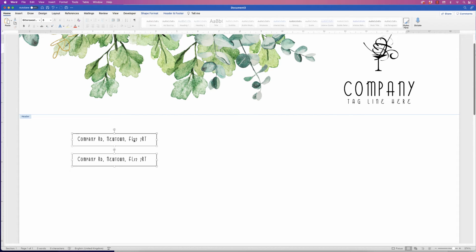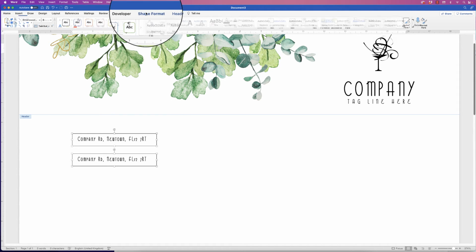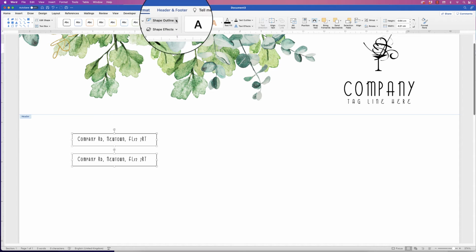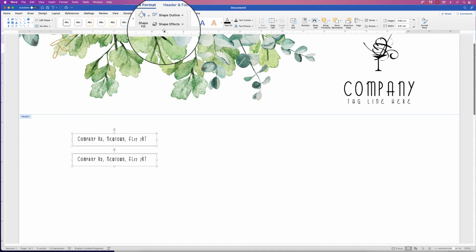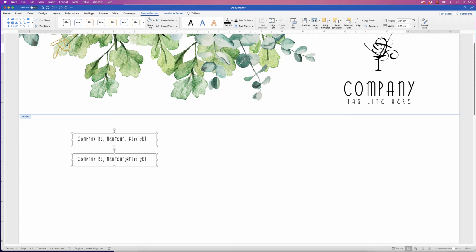Now I've just noticed I haven't taken off the border lines to my text boxes, which I need to do. So go to Shape Format, go to this icon here, says Shape Outline, click on the drop down and select No Outline. I'm actually going to select these again, copy and paste these again. So again, holding down my Alt key, I'm going to click and drag out 2 more.